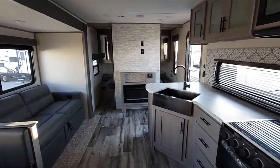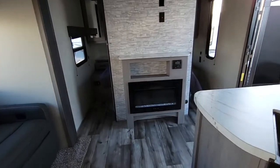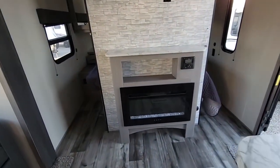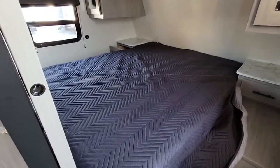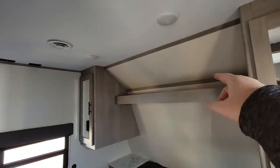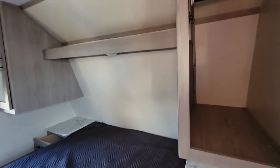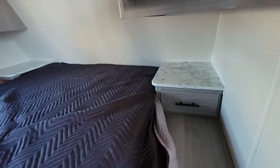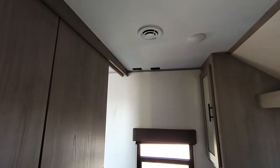Right in front of the main bedroom you're going to have a mounted TV, your radio, and then your electric fireplace. This is good because it'll help take the chill out of the air and you won't use up any propane. You have a queen walk-around bed here, sliding pocket doors for privacy, a place for your folding clothes, and a place to hang clothes. You have a nightstand on each side with a drawer, a USB charger on each side as well, and a place to put a second TV.